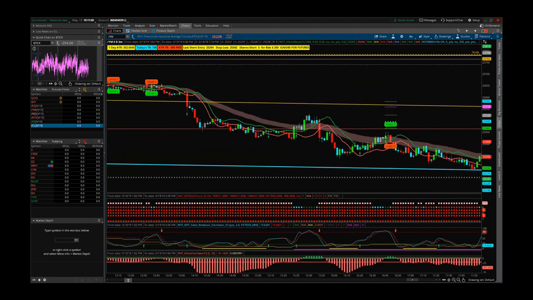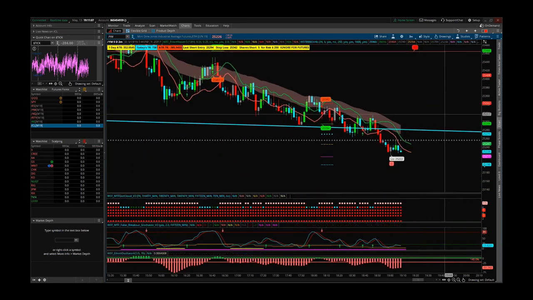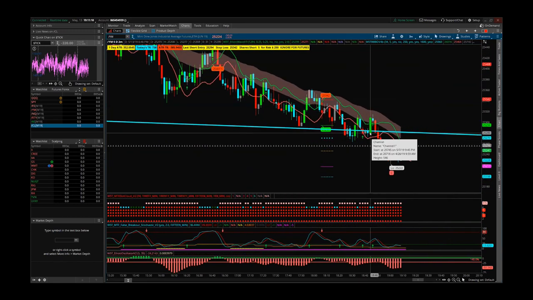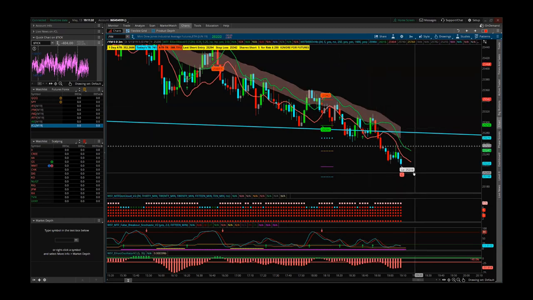Again, these working together takes a lot of calculations, but it does. So there you go. You've got your 2, 3, and 5 on your flexible grid. You can have it on your watch list, you can have it on the chart there, and you can see on this 2-minute time frame very recently we had the short signal for 25294. And then we've just been going down ever since. Nice move actually, we're coming up to 80 ticks there.